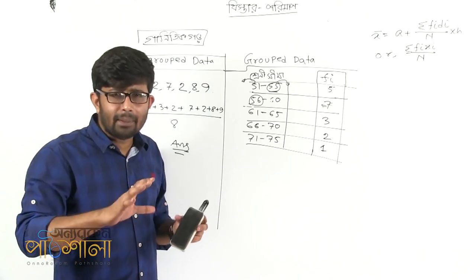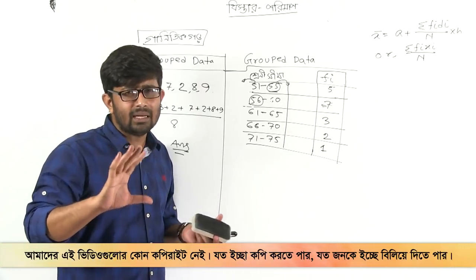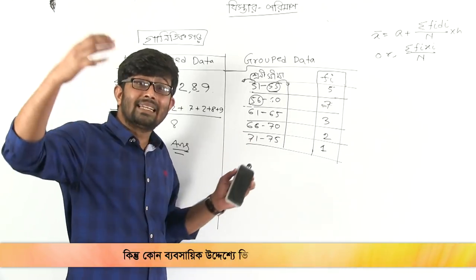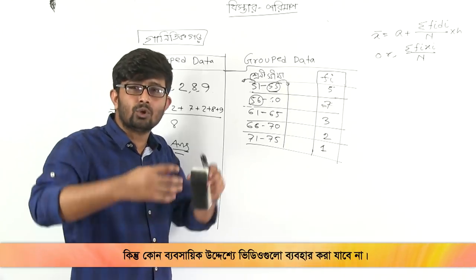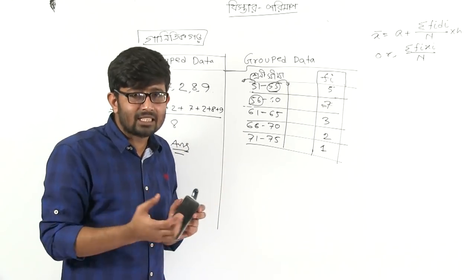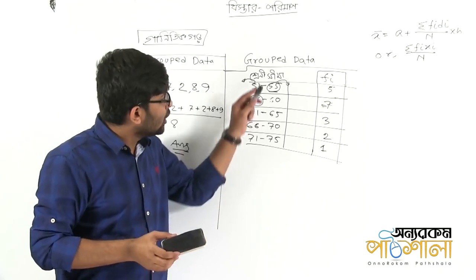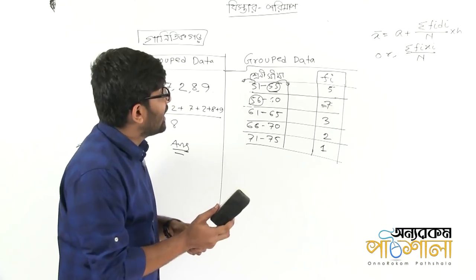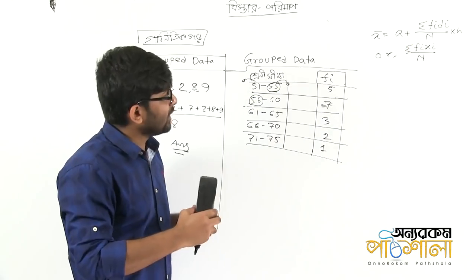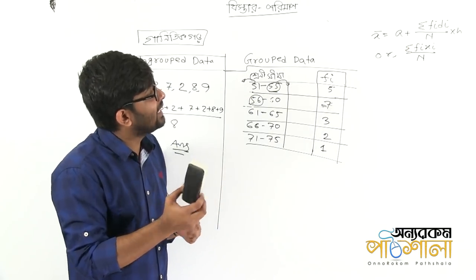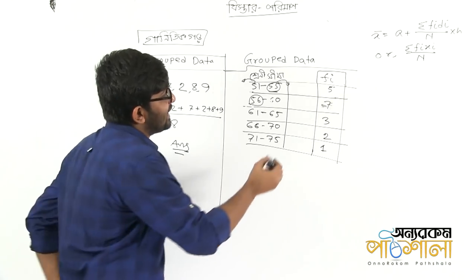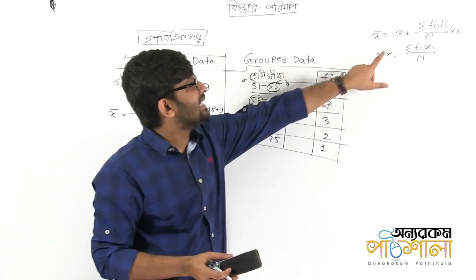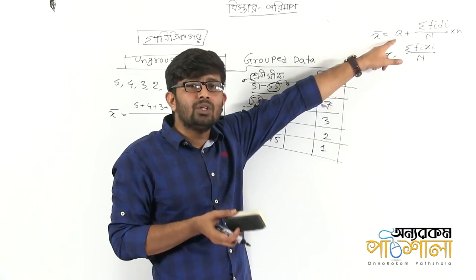Ultimately, this will not be any problem. If we have a guess value, you may have to do the same value as what we change. So if we have a guess value, we can't determine if we have the same value. So we have to do this problem. If we have to take a guess value, so if we have a point, then we have to do the same value. Then x bar equals A plus f_i*d_i divided by n into h. Apply to this function. So what we have necessary to do is to data, so data has made assumed mean by now.